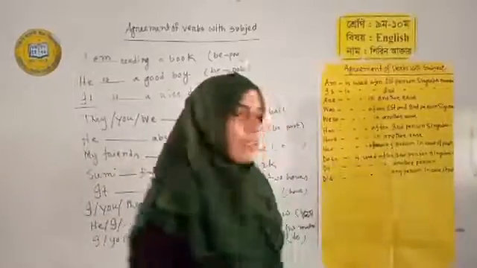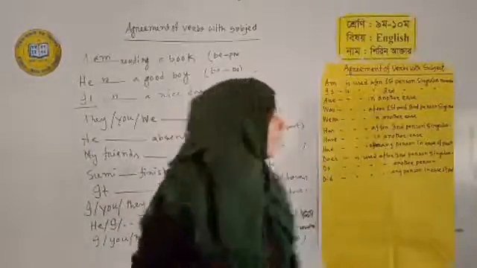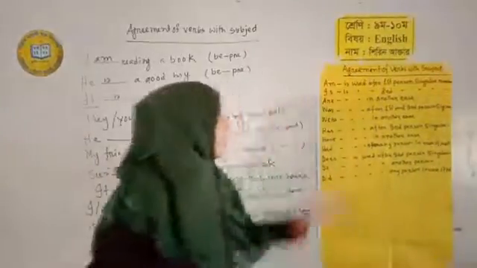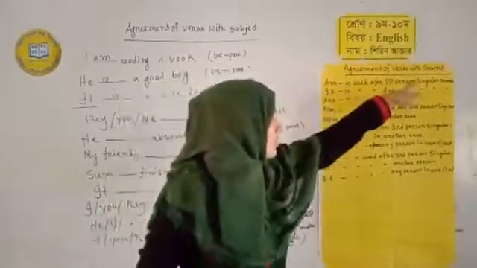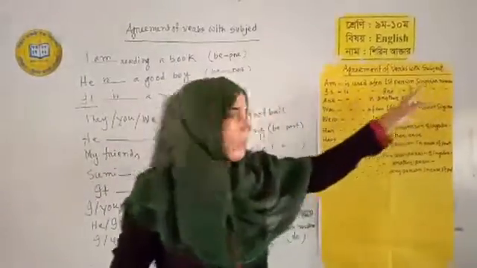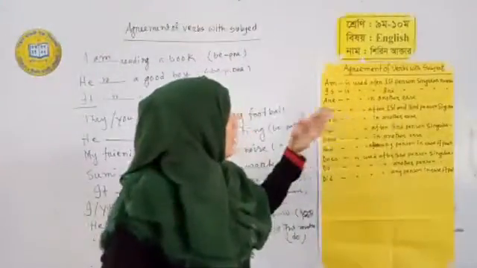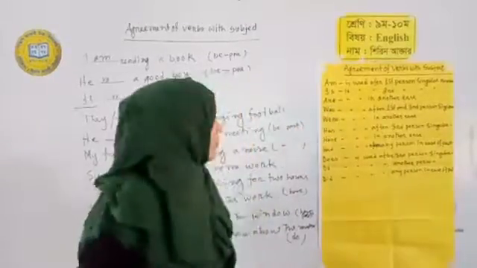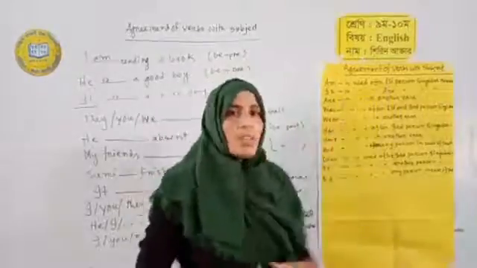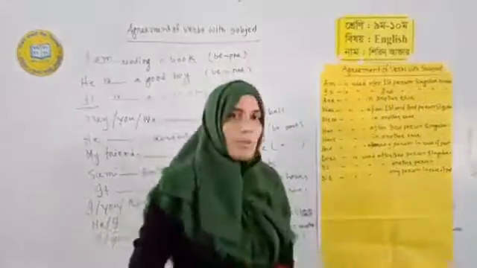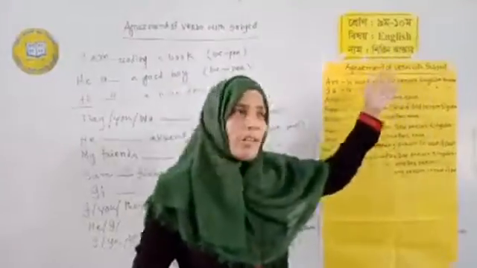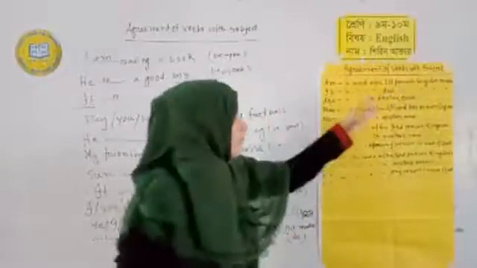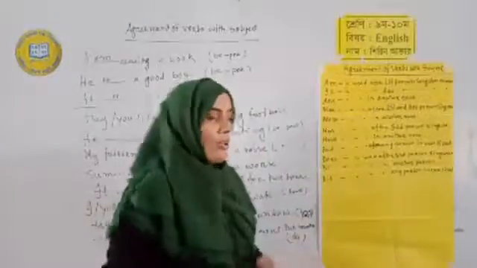In another case, if it is any person, except first person and third person singular number, we know that am is used after first person singular number and is is used after third person singular number, and our rest of the auxiliary verb in the present form is are. So are is used in any person, in any case, after any other person except first and third person singular number. So what can it be here?